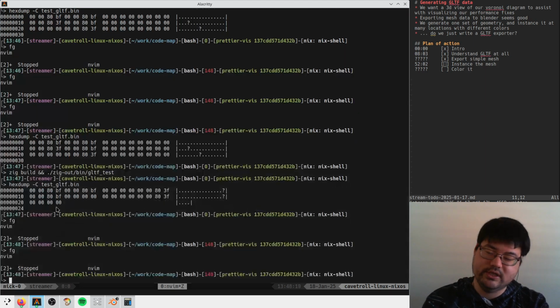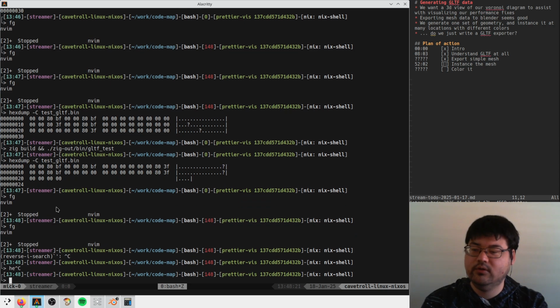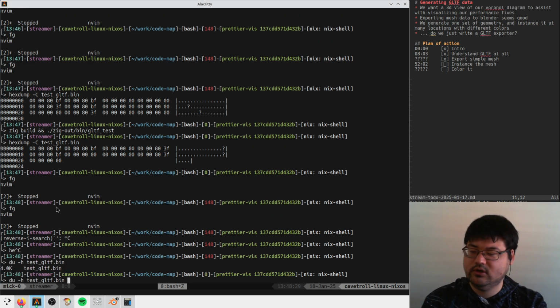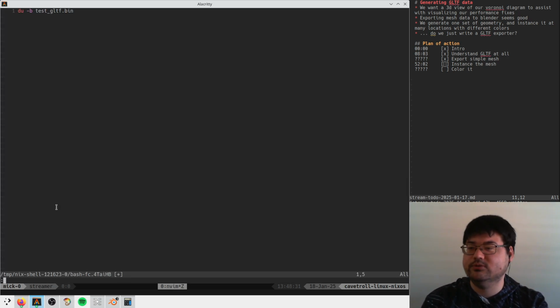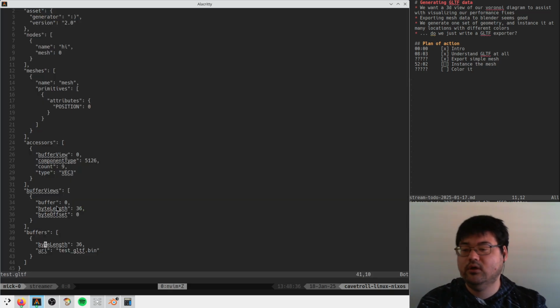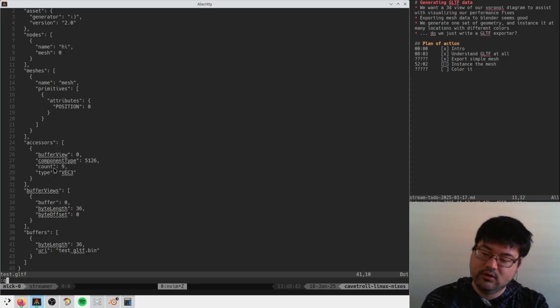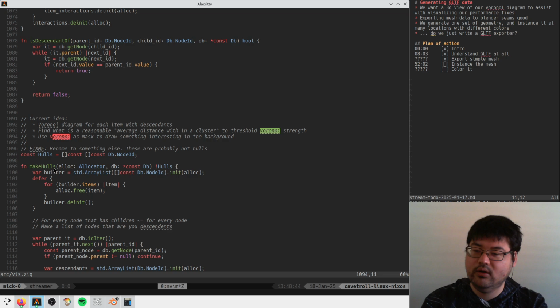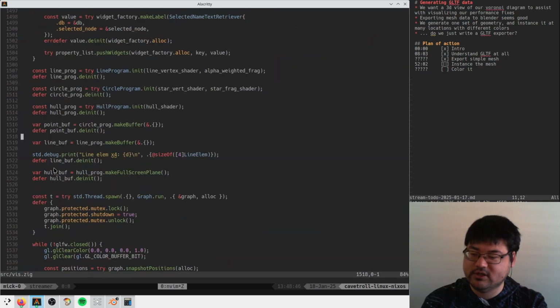Byte length 36. Test GLTF bin. Oops. Can we do dash B? 36 bytes? Okay, so that's right. 36, 36. Oh, this thinks there's 9 vec3s. That's why, because we refactored. Where are we?